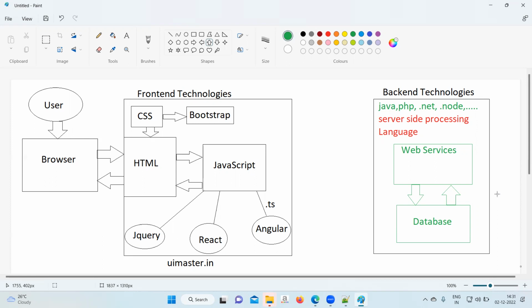Now, the client-side processing language will collect the input from the user, and a few levels of processing it will do in the user's PC, and a few levels of processing are not possible in the user's PC. For that, it will carry the data to the backend. After carrying the data to the backend, the API will be responsible. It will see what the input is and what the output should be. Based on that, the API will deal with the database. Maybe the API has to do many things. The API may need to connect with another server also. After that, input and output will happen, or your data will reach the database.